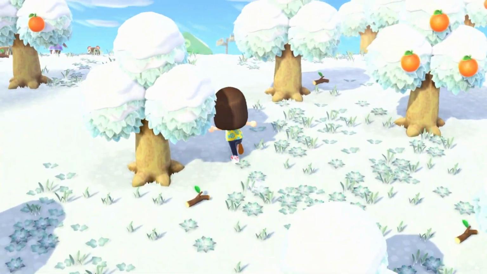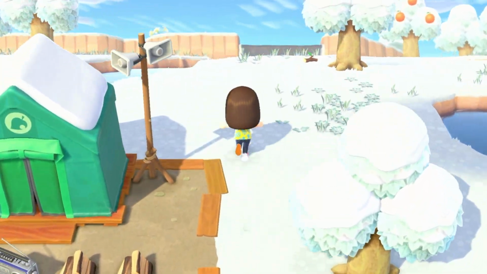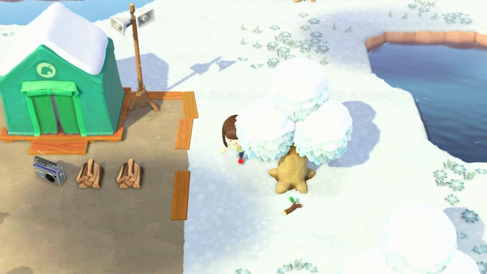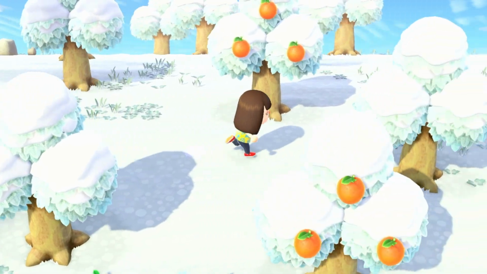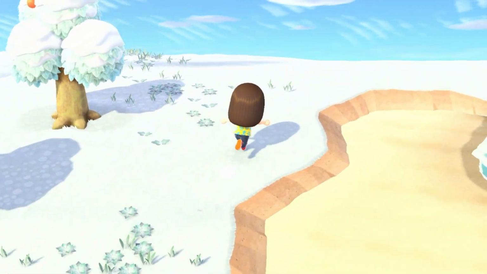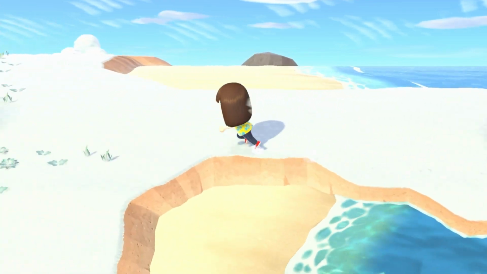I am also interested to see what flowers we have on this island because we do have oranges for the fruit. It looks like we have lilies, which is interesting. I'm probably gonna pass on this island actually, which I feel kind of bad about. Also, I'm thinking now, what if we did a no terraforming island for our forever island? I feel like that would be pretty cool.